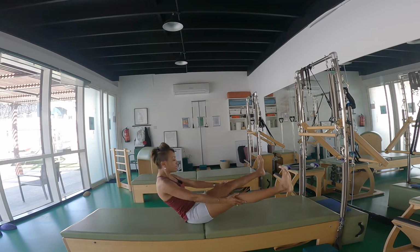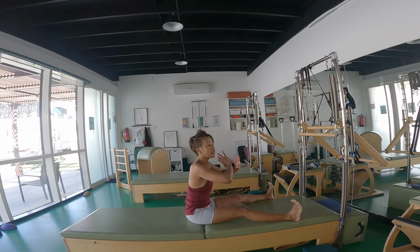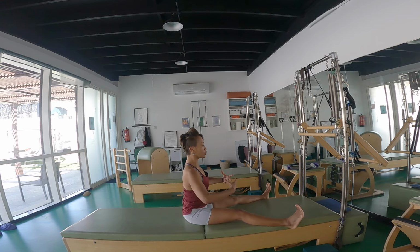Exhale. Swing yourself up to sitting. Sit right over your sit bone. That's one of the best bony landmarks to make sure you are in alignment with your spine and your pelvis. You inhale, you raise your hips above your legs.